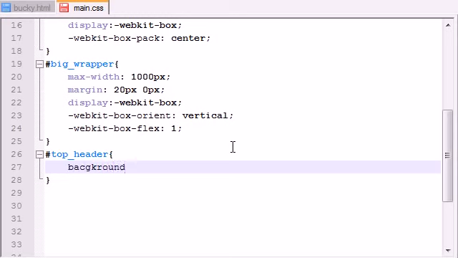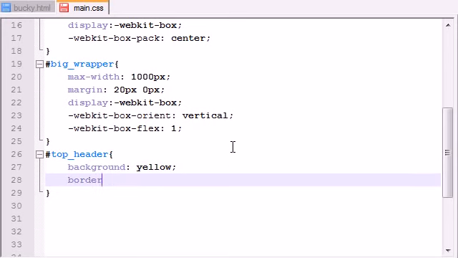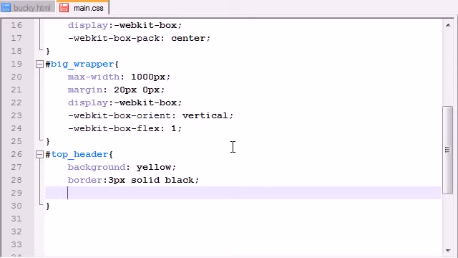So background, wow, definitely messed that up real good. Background for our top header, and this is where our title and logo go, we'll just change that to yellow, something very apparent. In border, I actually want to make this pretty thick, like 3 pixels, solid black. Now the reason I'm making it so thick isn't because it's going to look pretty, it's because whenever I show you guys how this website can shrink and grow, it's going to be very clear when I have a real thick border to see it. So that's why I'm making it so thick, in case you were wondering.